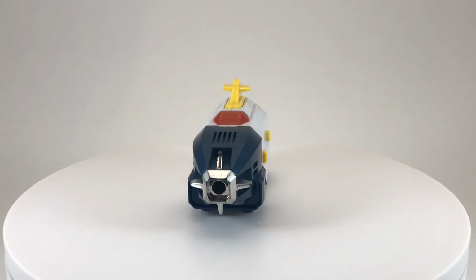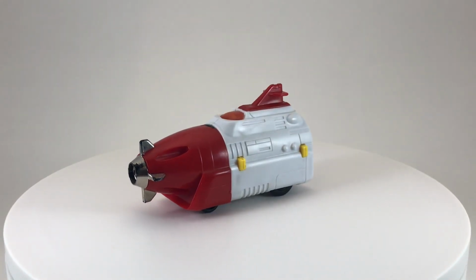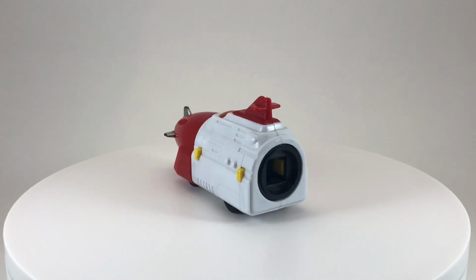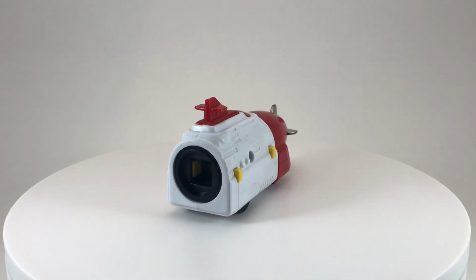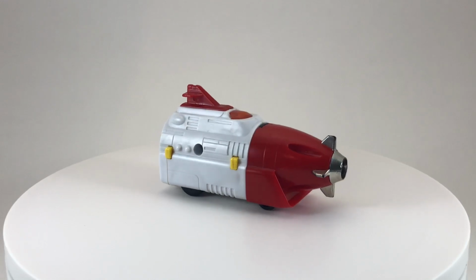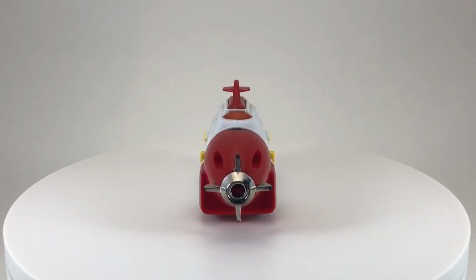Tangor and Lisa's vehicles, the Type 8 and Type 7, are known as the Space Probers here in the States, and they form the left thigh and right thigh of Voltron. As a kid, these were 2 of my favorite ships in the entire set. I really liked how they looked kind of like rockets, very spaceship-esque, even though I know they're submarines. And I enjoyed the front, how they have the fins sticking out of the nose cone. Just thought that was cool looking detail, and it made it look almost retro.